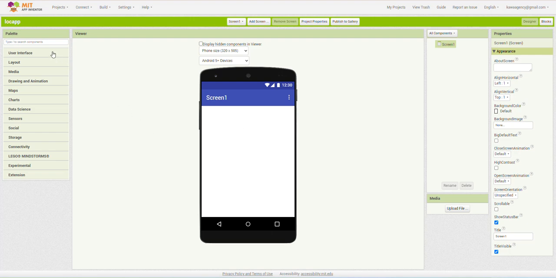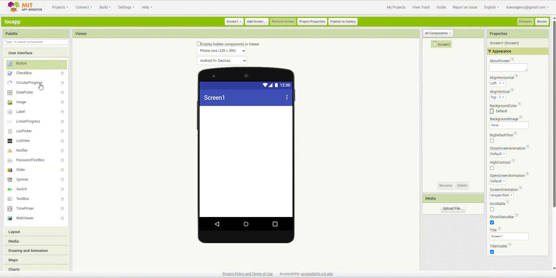for our particular components that we have dragged onto this viewer section here. So what we are heading on here, we are going to discuss these different components that are found here in the palette section, because we all need them in our app development and we need to know what they do so that we can head on to our way to becoming pro app developers in a systematic way.